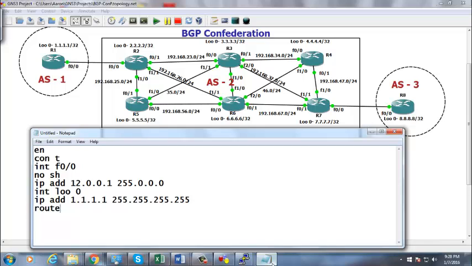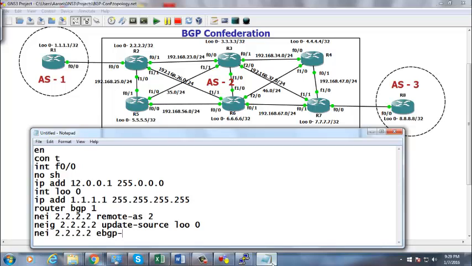So router bgp 1, neighbor 2.2.2.2 remote-as 2, neighbor 2.2.2.2 update-source loopback 0, and neighbor 2.2.2.2 ebgp-multihop 2, because we are using loopback.